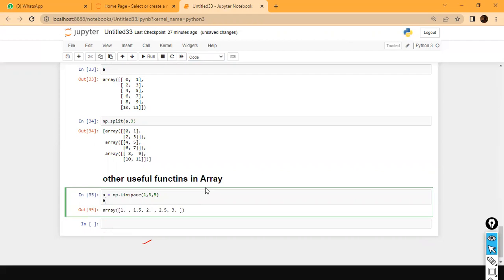It generated 5 values between 1 to 3. I'll put a comment here, and I will share this script also. It generates 5 values from 1 to 3 evenly.